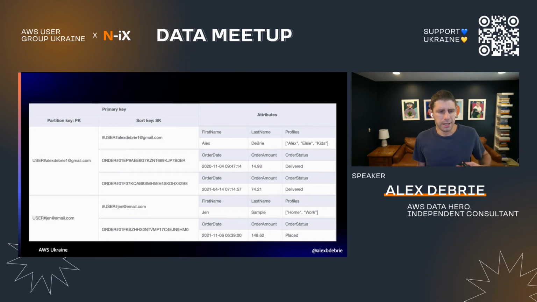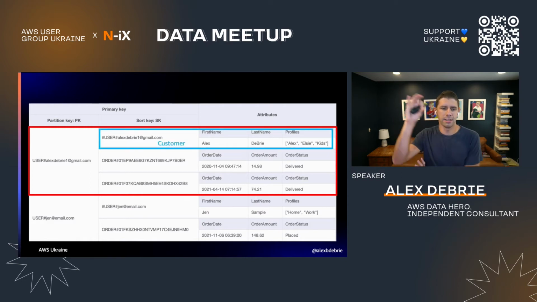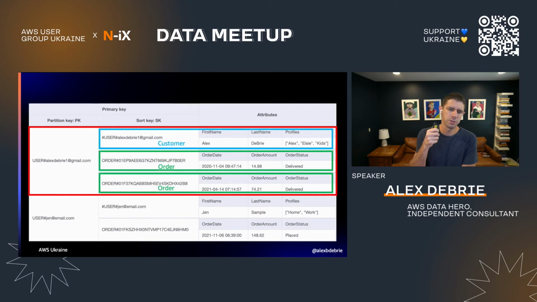One last thing I want to call out, and it's sort of like, why would we do this sort of thing? We talked about this notion of an item collection earlier, where all items that have the same partition key are said to be in the same item collection. You can retrieve those with a query operation. You can see I have an item collection here, and I actually have two different types of entities in this item collection. So I have my customer entity at the top, but I also have two order entities. And the reason that this is nice is I can't do joins at read time in Dynamo, but I can sort of pre-join my data at write time.